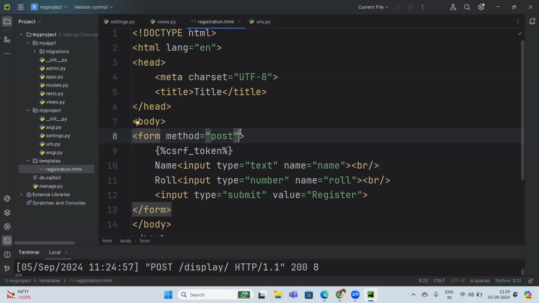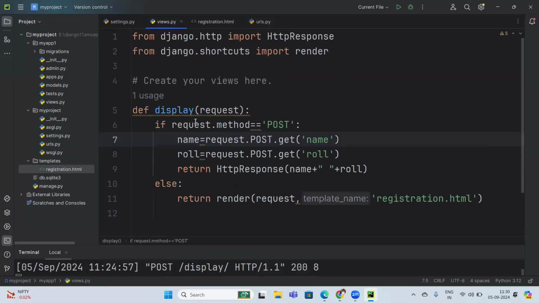Completed? See. Now the next is, when you click, where will it go? To views. So in the views, you have to write this. The rest, URLs, whatever we discussed, everything is the same. Only here two things are added: HTML and views. The rest is the same. And in settings, that one file, we have to write extra.